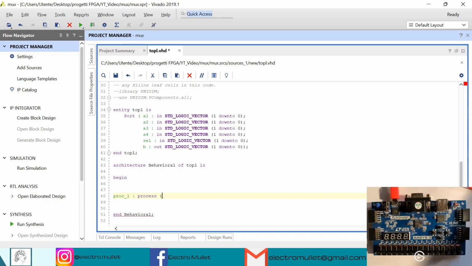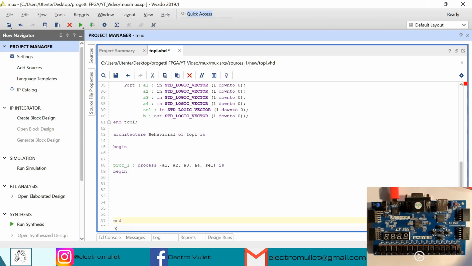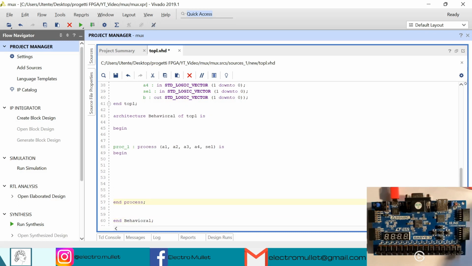In the sensitivity list we need to put all the input signals. So now inside the process we need to declare the case statement.